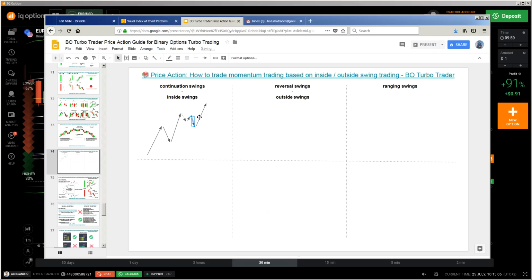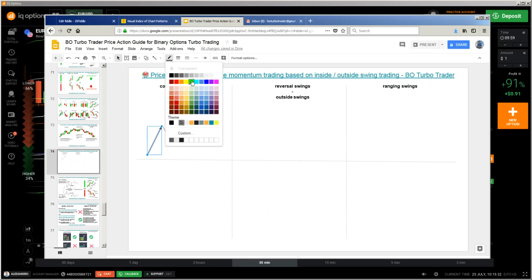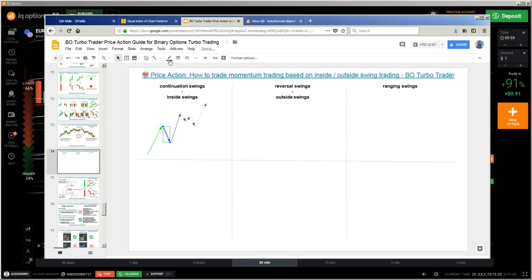And then it would go up, probably up here. That is what this is about, because after this we get another impulse wave, if it will break through this area here. So okay, I will do some color changing so it's much clearer. We have here a green candle. The corrective is a smaller red down movement. Then we get another impulse wave, the second wave. I have explained this in the ebook where I explained the Elliott wave. I will show you this after this. And then we have here another one, and this should be green here.